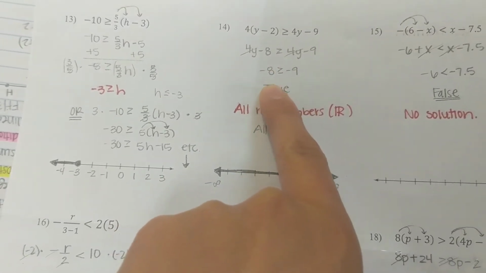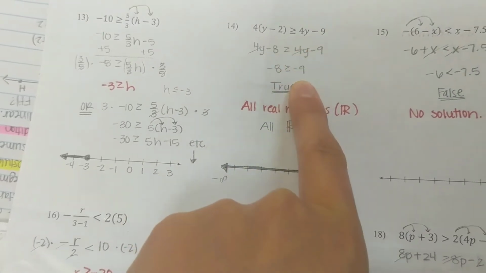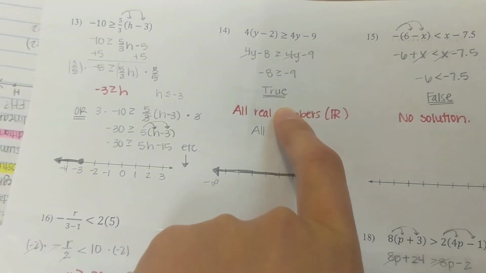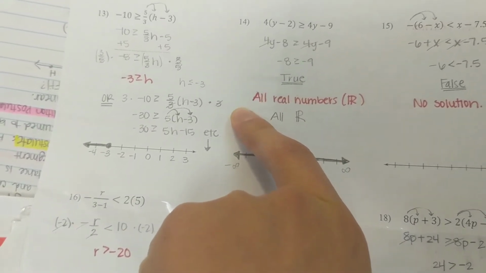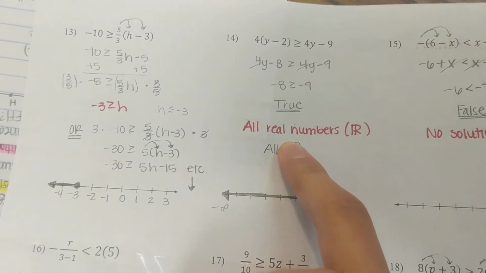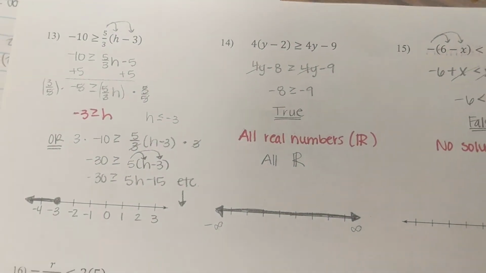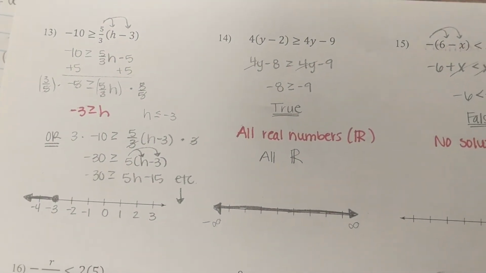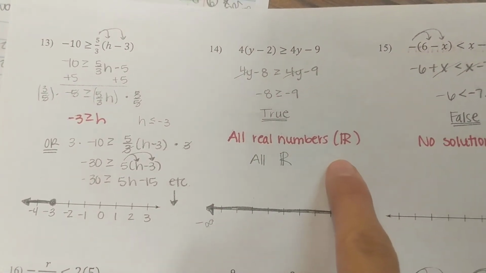So you just end up with the statement and you're thinking, wait a minute, I thought I was trying to solve for y. What happened? Y disappeared. Well, guess what? This is a true statement. So similar to with equations, you might say, oh, this has infinitely many solutions. However, when we deal with inequalities, we're going to use a slightly different wording called all real numbers.